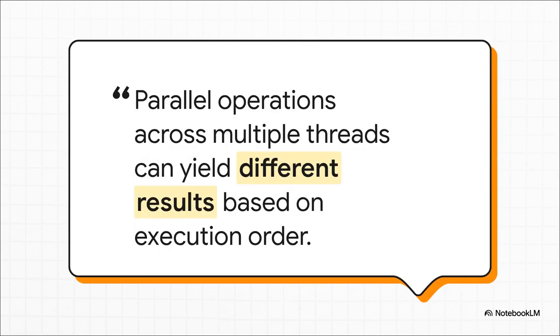Now, the usual suspect that gets trotted out is the concurrency plus floating point hypothesis. The theory goes that because GPUs do things in parallel, the little math operations can finish in a slightly different order each time. And because of how floating point math works, those tiny differences in order can lead to different final numbers. It sounds super plausible, right? But as we're about to see, it's not the whole story, not even close.